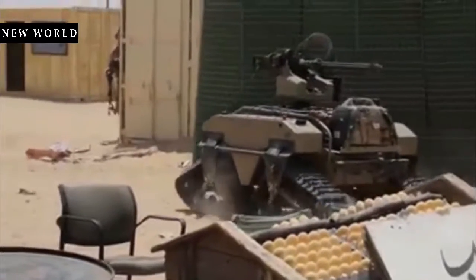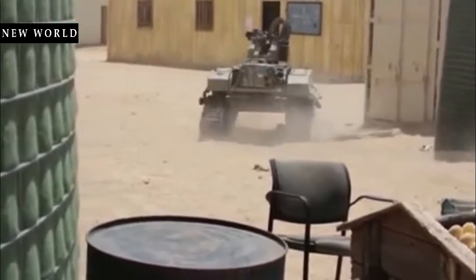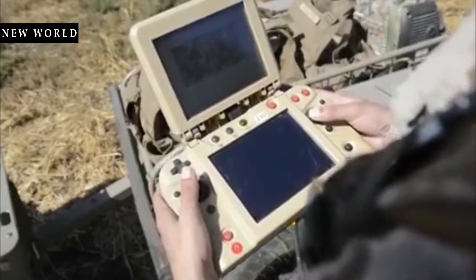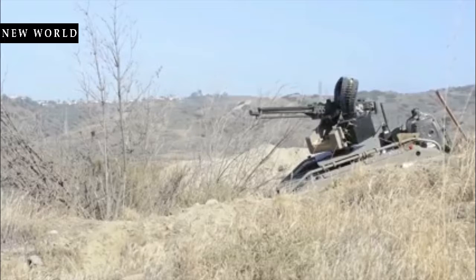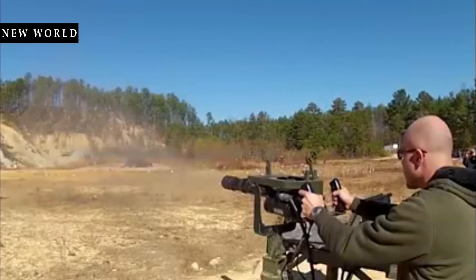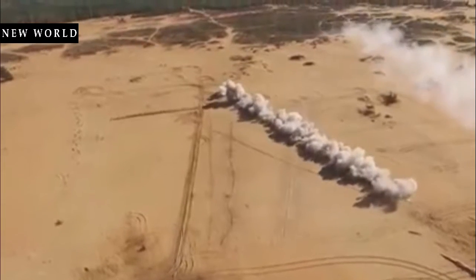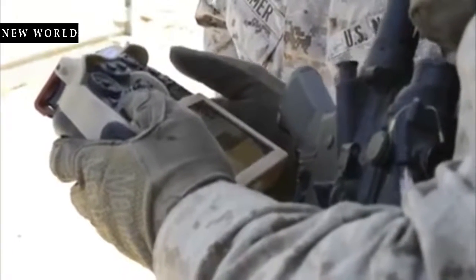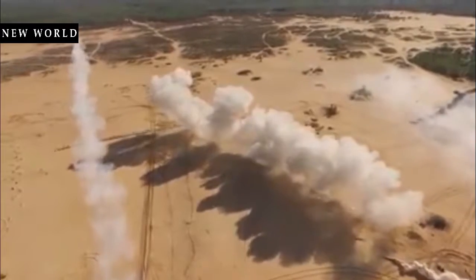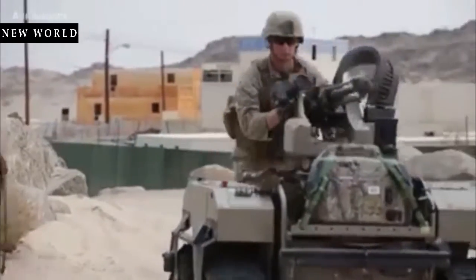The robot can assist in cover fire while also bringing supplies to soldiers at the line of fire or anywhere with high risk and critical assets. The CART is a targeting designation system in which the unit can remotely assign targets for an aircraft or any type of laser-guided munitions. It can be fitted with weapons such as an M134 minigun firing 3,000 rounds per minute, or Anti-Personnel Obstacle Breaching Systems (APOBS) for safe breaching of landmines and improvised explosive devices. The combinations of these all-around vehicles seem limitless.